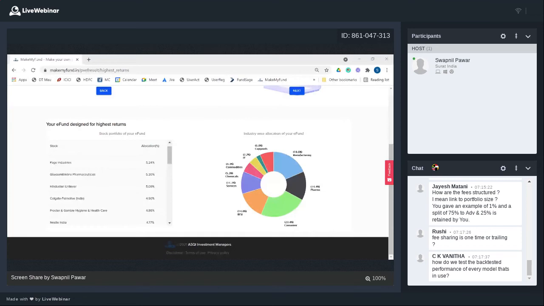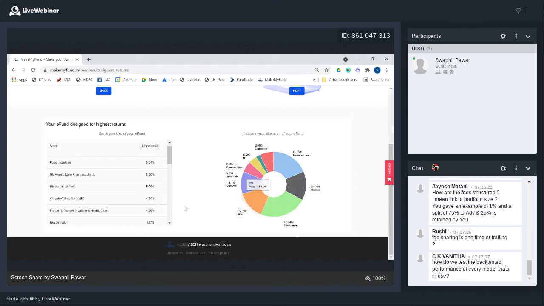How are the fees structured? Can it be linked to portfolio size? Yes, it is. So we charge about 1% typically. So we charge 0.25 of our own as a base fee, and you tell us for your clients what you want to charge. So if you want to charge 1% total, 0.25 is ours, 0.75 is yours, that's fine. If you want to keep it low cost and 0.25 each, that's also fine. You want to charge 1.25, that's also fine. Either way is okay. It's linked to portfolio size, of course.